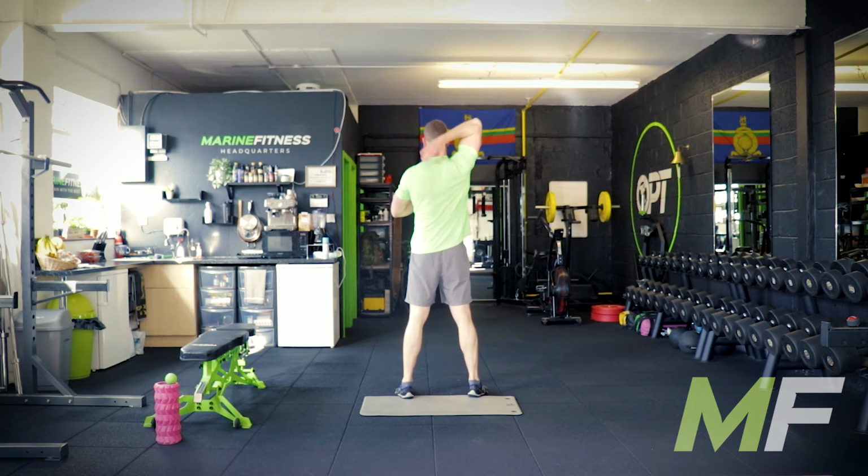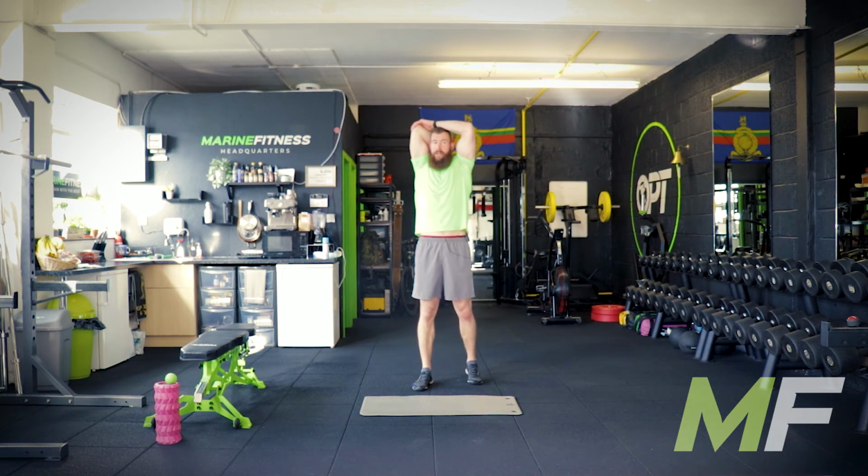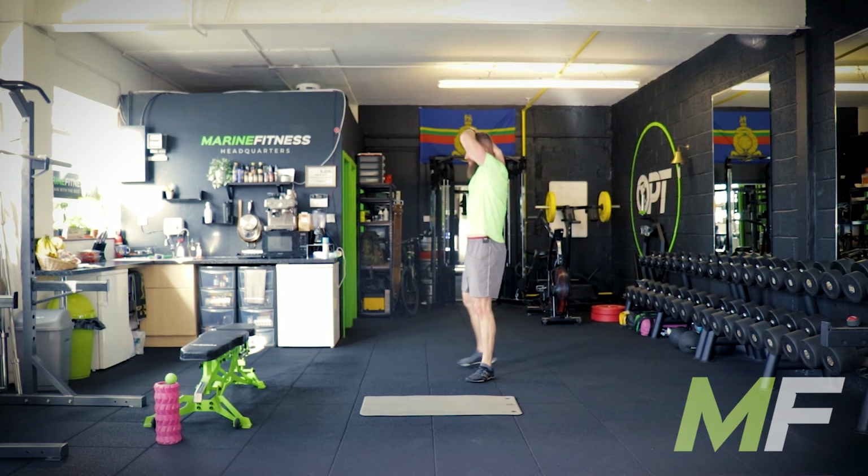I'm going to pull it down onto my back. Then, keeping the elbow pointing up as high as I can, keeping the shoulder in the joint, get the other arm and use it to pull it down. If, however, you've got a wall like I have behind me, instead of using the arm, you can use a wall, okay? Which is going to help enhance the stretch a little bit.